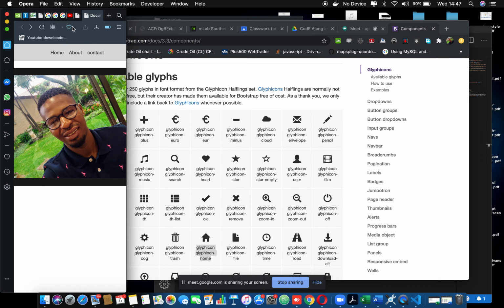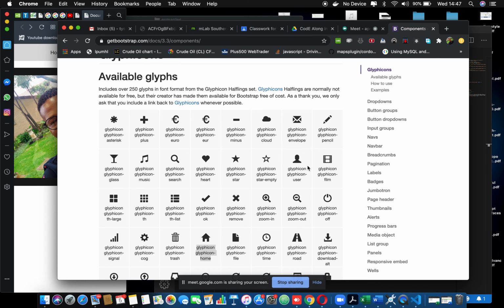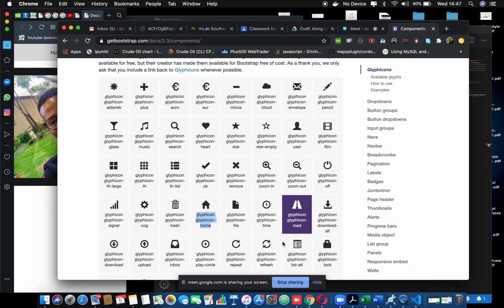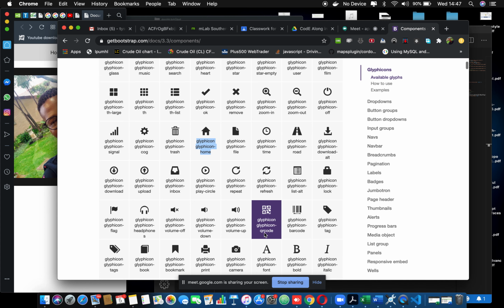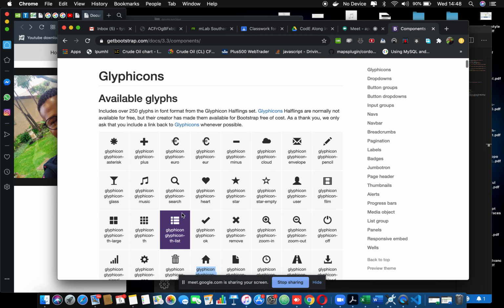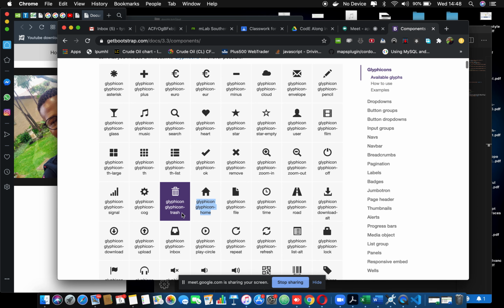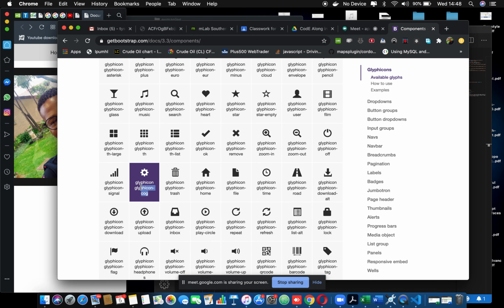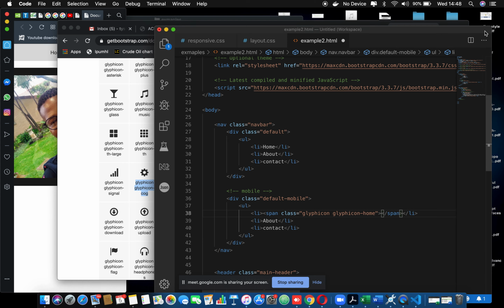Then on about, we can have something like an information icon, like let's check something. About. I'm checking for any better icon. Okay, let me just use this one. So I'm gonna put it here.